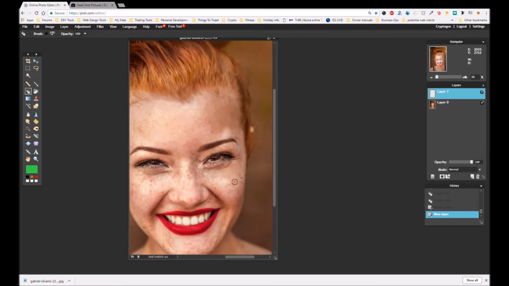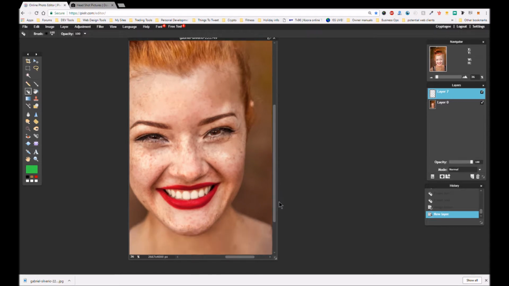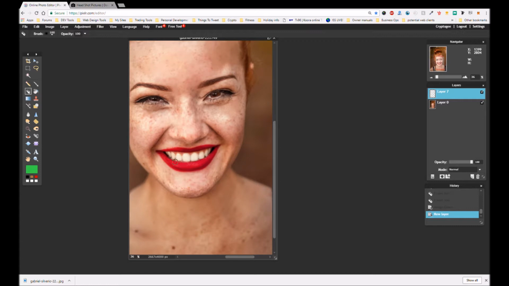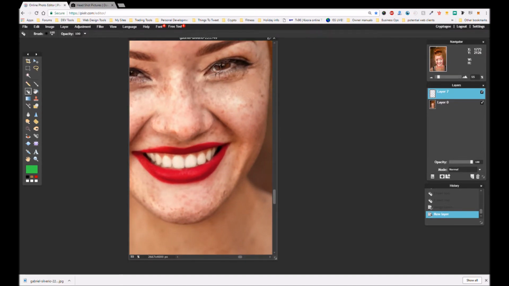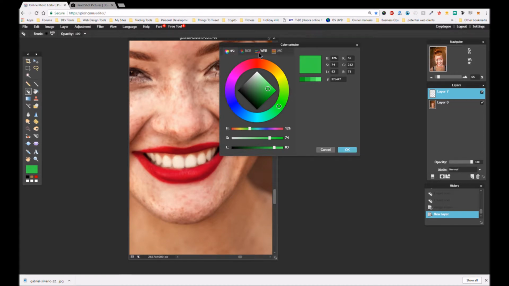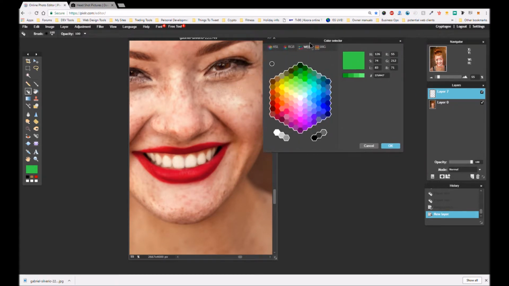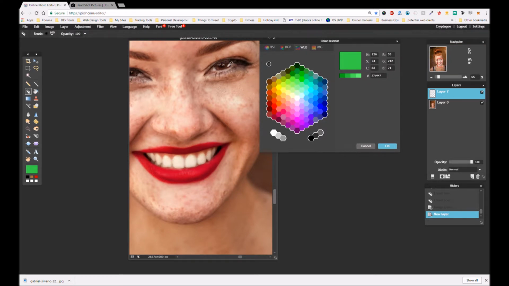Now this model here, her lips are quite red, and so it probably wouldn't do much to that. Might try her eyes, although she hasn't got them open that wide. So basically what we would do is we would choose a color. I'll go for a web color, and in fact I'm going to sample her eye color here. There we go, so there's her eye color, and now it's going to give me lighter shades of that. Oops, I'm a bit too light. So let's say I wanted to do something like that.